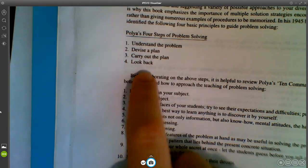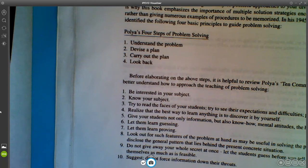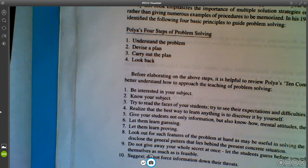One of the things that you should do when you're looking back is pause to ask yourself, does my answer make sense in the context of the problem? Is it reasonable? Going back to the miles per gallon situation, it was 13 2/3 miles per gallon, and you had 5 3/4 gallons of gasoline. How far does the car go? Well, if you had gotten something like 0.72 miles, that should automatically ring some bells. Like an alarm should be going off that something went wrong there. Because somehow you got less than 1 mile, even though the car goes 13 2/3 miles per gallon. On 1 gallon of gas, it's going to go 13 2/3 miles, and you had more than 1 gallon of gas available to you.